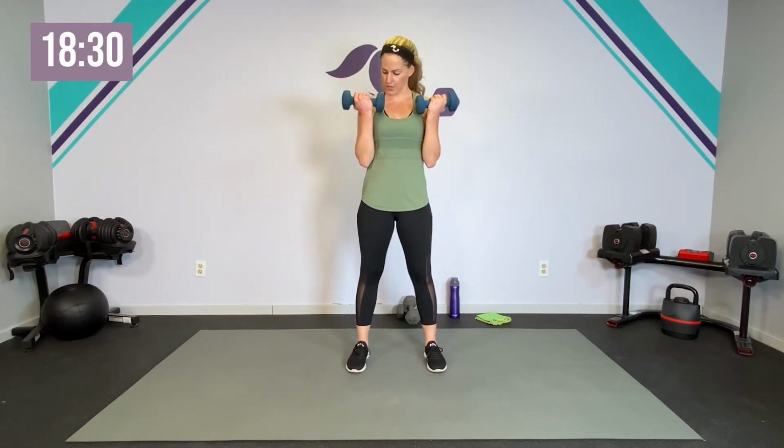I'm gonna go a little bit lighter with my biceps. So we're here, catch your breath. Stabilize yourself, connect with that core. We're not holding our breath, but core engaged. Let's start with a bicep curl. So we're here, we're curling towards the shoulders, drop it down by our sides, up and down.